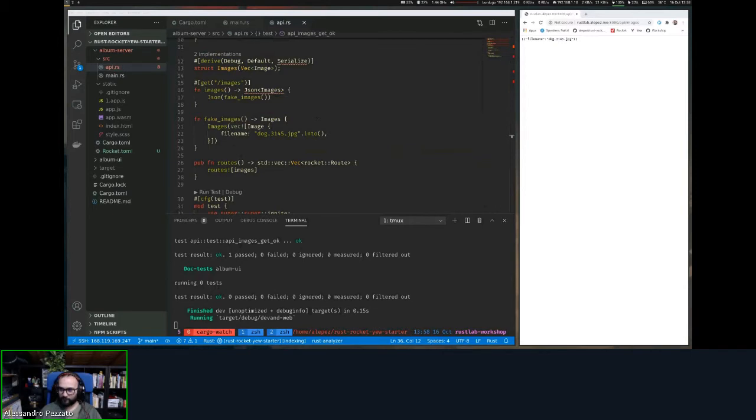But having only information about which images are in our folder isn't enough, because we want to get those images. So we need something to download those images. And we can use another endpoint.